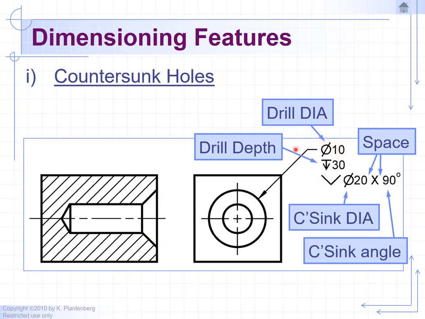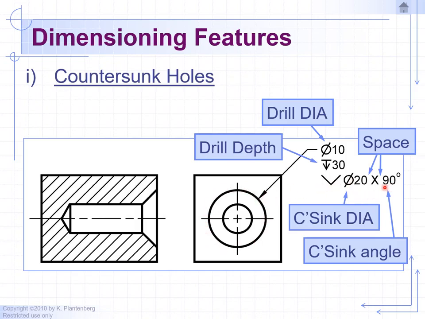Okay, so even though it's pointing to the large circle, you actually first call out the small diameter hole. So the small diameter, it's 10 units. The depth from the surface, where you break the surface, to where the cylinder shape ends is 30 units. Okay, that's the depth. And now we have the countersunk hole. So that's when you come in and do the chamfer on the edge. And that's a diameter of 20. So the large circle has a diameter of 20.